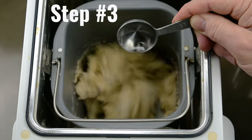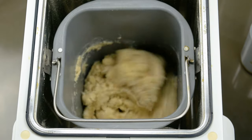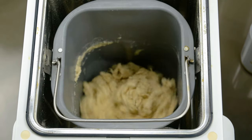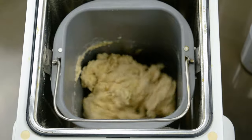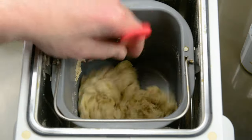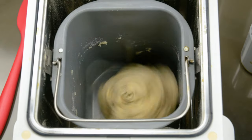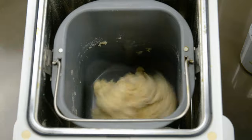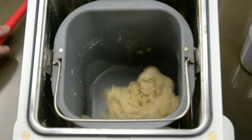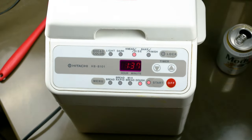Step number three: wait for the bread machine to finish creating that dough. We are looking for a ball of dough that knocks around inside that little basket without sticking to the sides. If it turns out too sticky, just add a bit — no more than a tablespoon — of flour, and add more if that doesn't fix the sticky problem. If it's too crumbly and dry, then add a bit of beer, no more than a tablespoon at a time, until you get that ball of dough knocking around the basket. Use a rubber spatula to knock off the stuff that sticks to the sides. My bread machine runs the dough cycle for about an hour and a half — we'll let it run for most of that time.